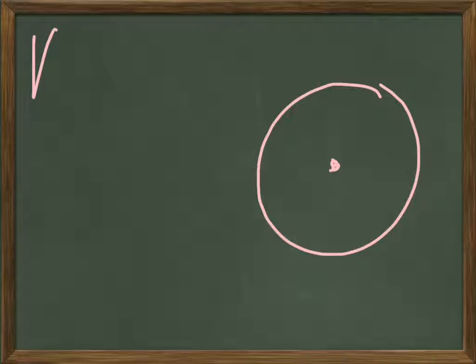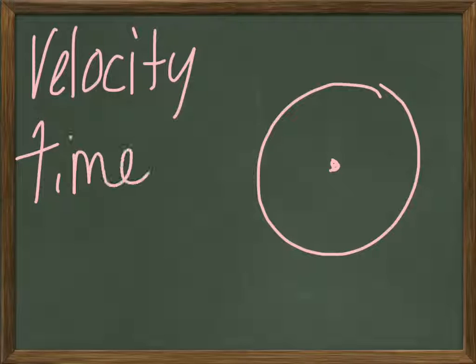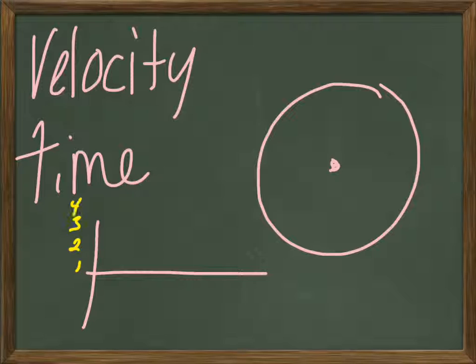I just wanted to review the velocity time graph. So first things first, when you're seeing this graph, and it's going, let's say, 1, 2, 3, 4 going up, and -1, -2, -3, these right here are speeds. This line here is the zero line, so anything on this line would be considered not moving. So if I'm right here, my speed is nothing.